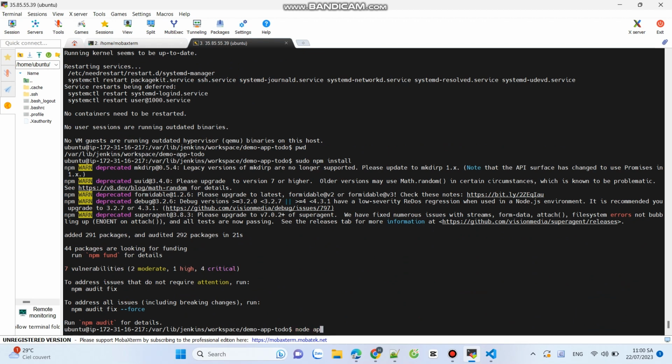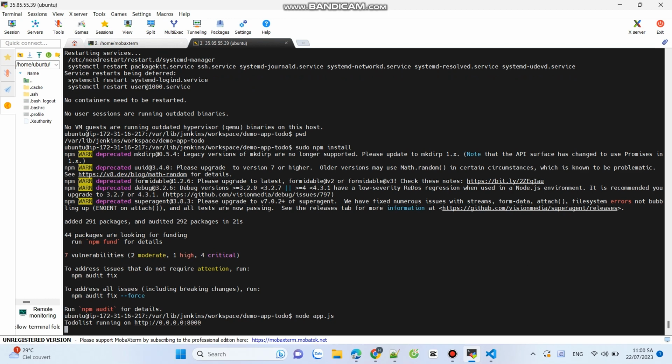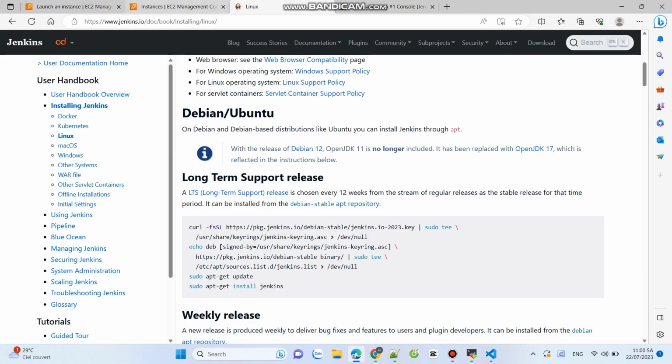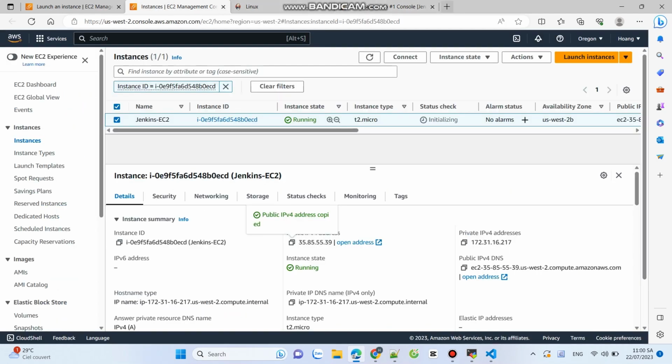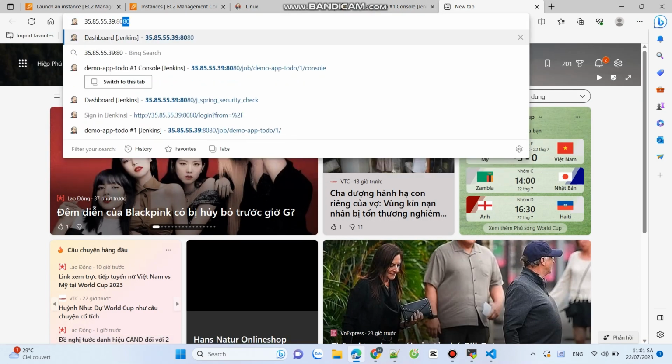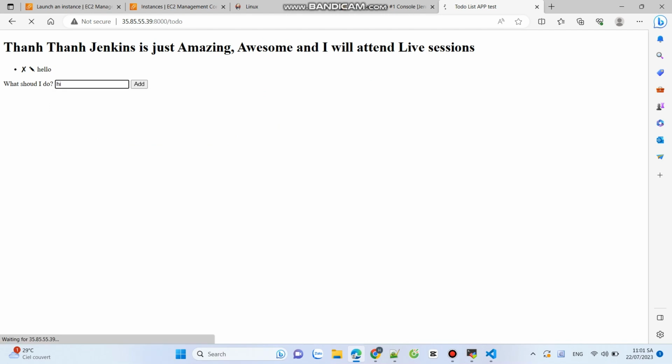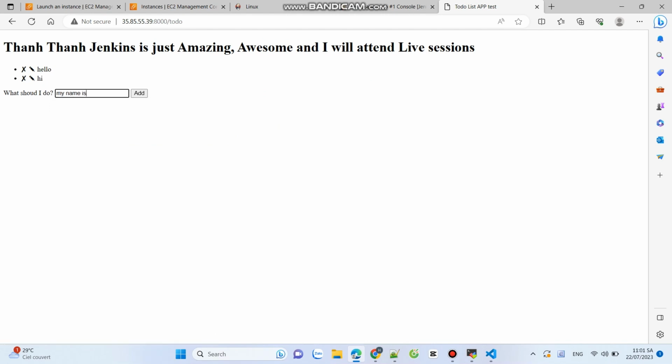Then check the running app. Then check with the IP of instance 2 with port 8000. Okay, perfectly. And I have a Node.js web application.